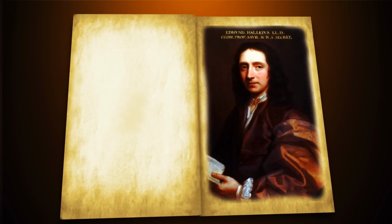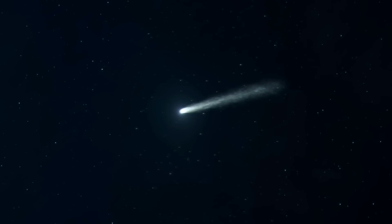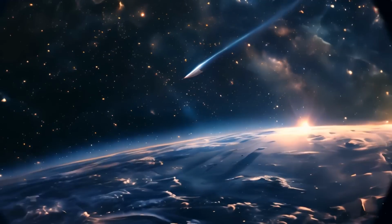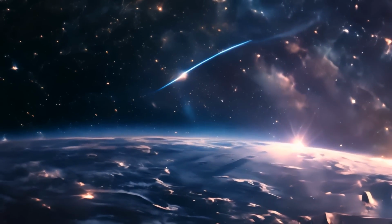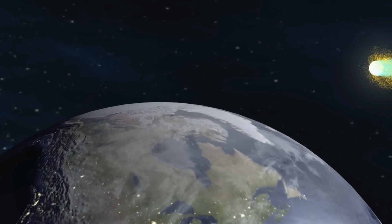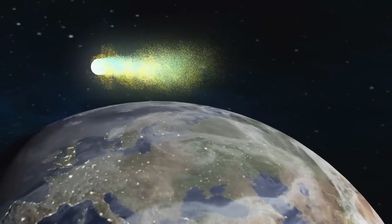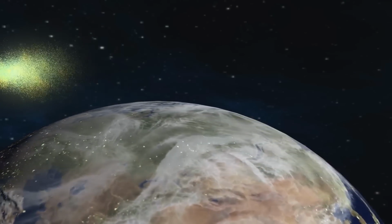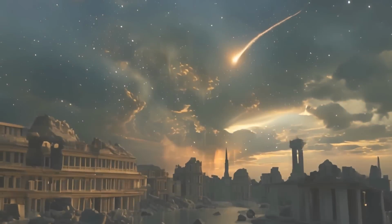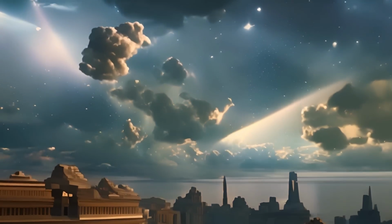The comet was named after the English astronomer Edmund Halley, who realized that 3 comets seen in 1531, 1607, and 1682 were the same comet returning again and again. He predicted that the comet would return in 1758, and it was named after him, even though he wasn't alive to see it. Halley's Comet was first seen in 239 BCE, and ancient Asian astronomers, that's a mouthful, recorded its passage in their chronicles. Back then, people believed that comets were omens of great disaster or change. But we know better now.